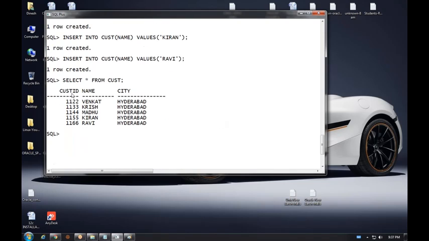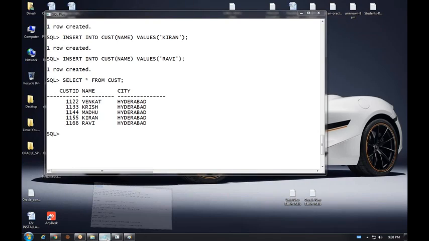So here, customer ID is automatically generated, names are provided by you, and city value is automatically filled with Hyderabad. Hope you understand. So what is a sequence? To generate sequential numbers.